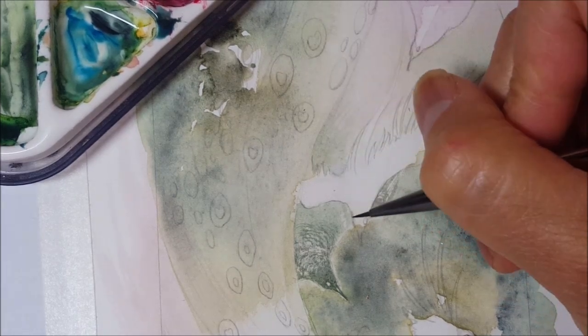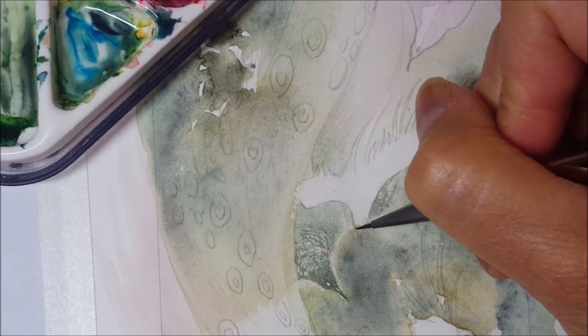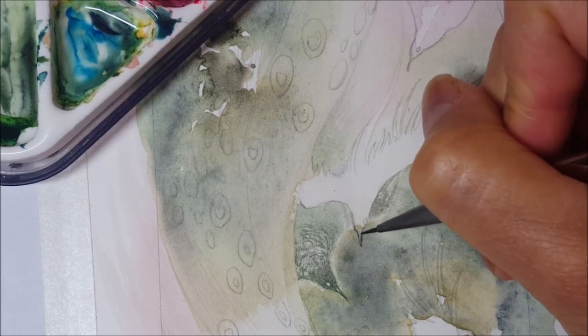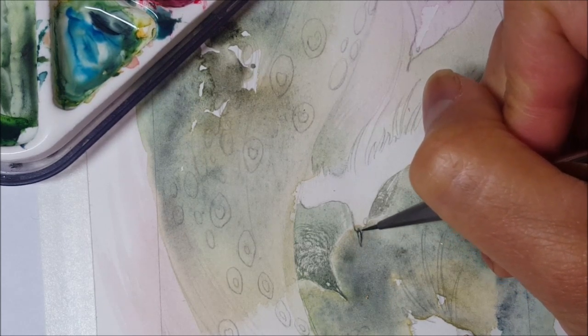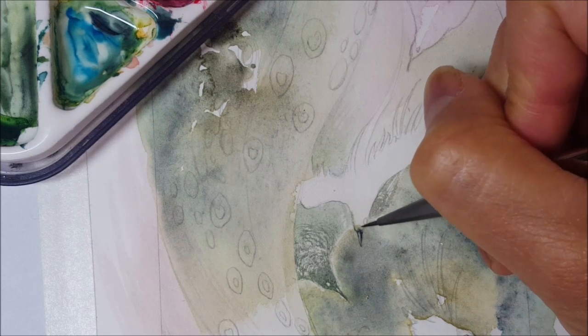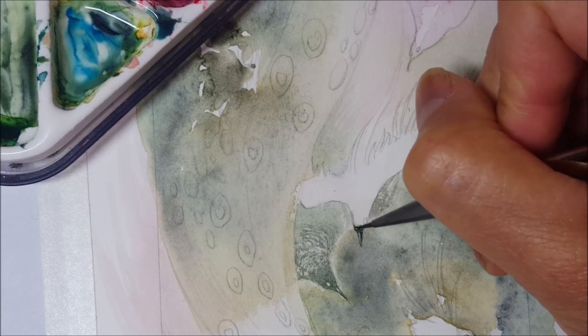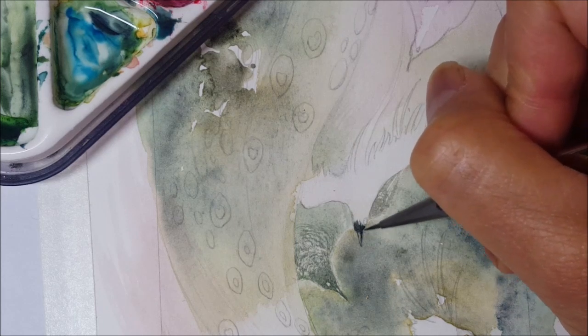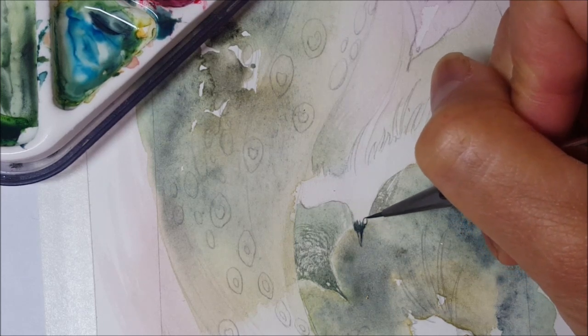This other bird, now he's going to have a little bit more intensity of contrast to him because he is closer to the foreground.